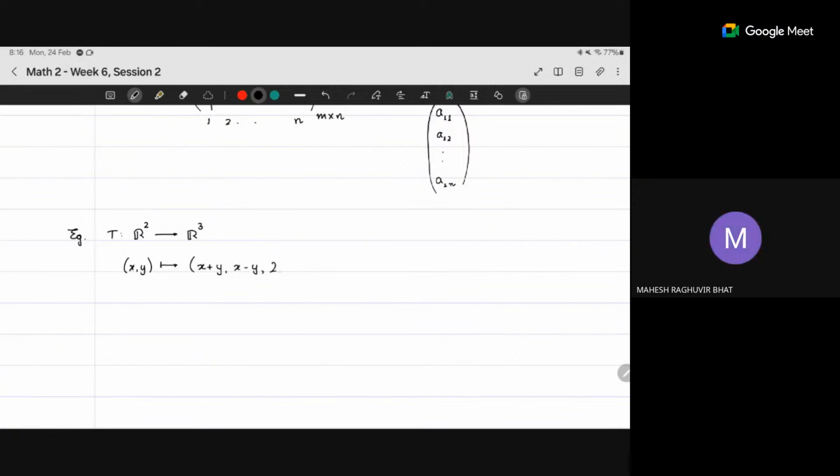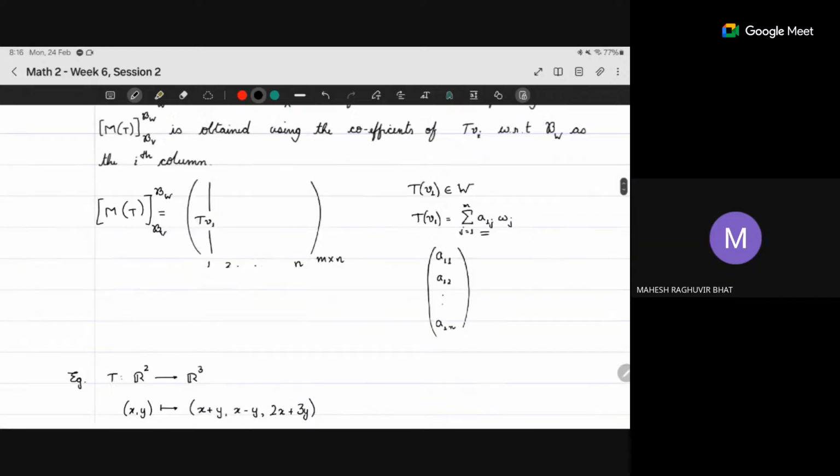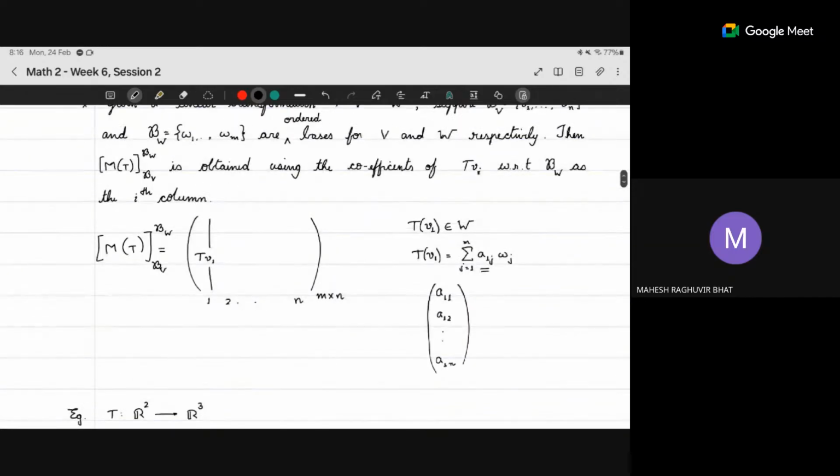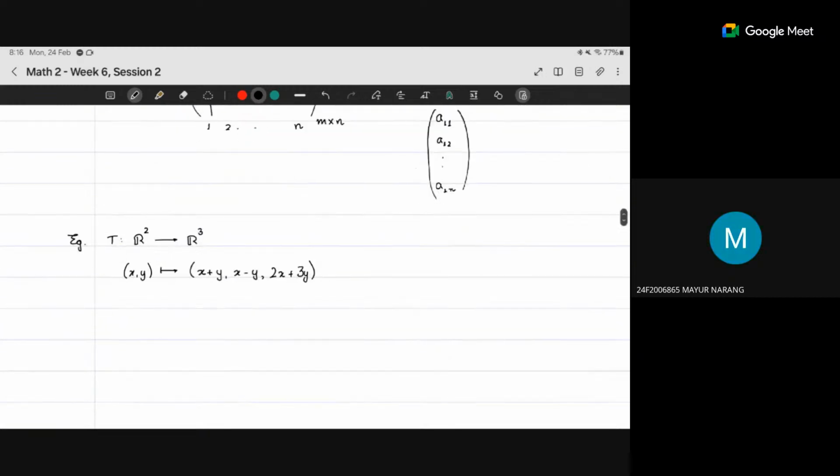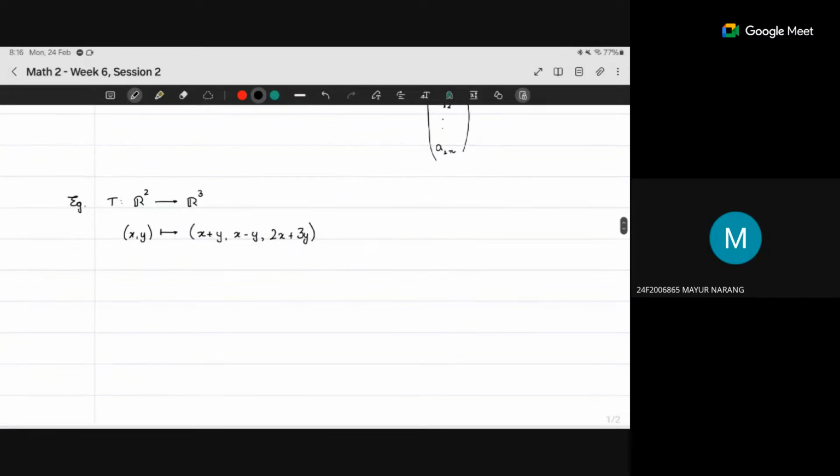Before you go to that, what you are basically saying is that the transformation is applied to each basis vector. Exactly, yeah. You apply the transformation to each basis vector, and whatever outputs you get, you express them as a linear combination of the given basis for the codomain, which in this case is W, with the basis given by W1 up to Wn, and you get those coefficients. Those coefficient vectors, you put them as columns. Sir, I did not get the part about Aij and Wj. Yeah, we'll take this example and probably it will be clear there.